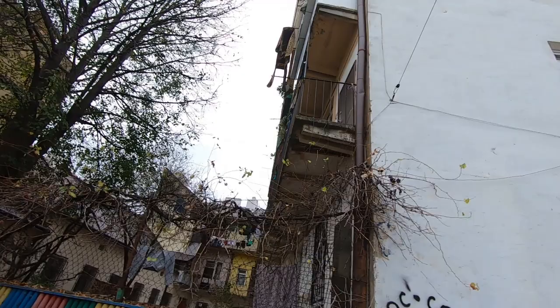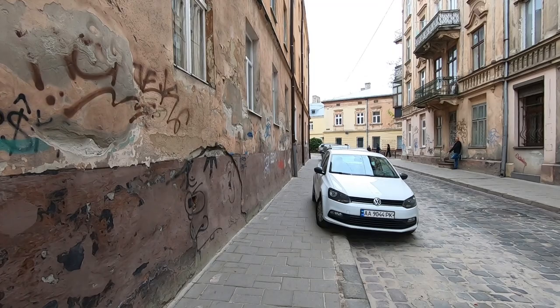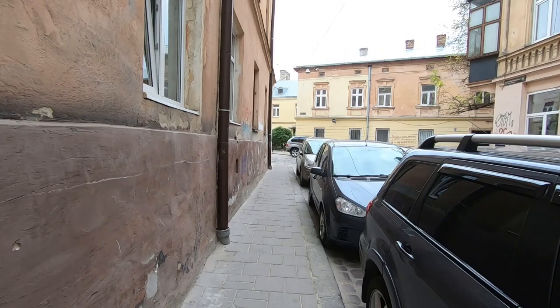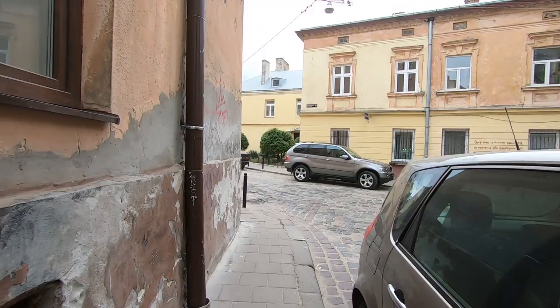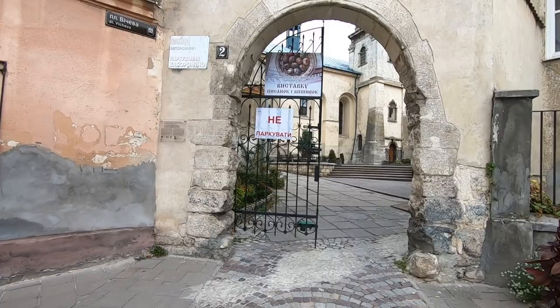Now, I will be getting into the more central part of the city and the more typical things to see in a few blocks heading towards Market Square, which is where I started my video yesterday. And so I'm going to walk through it again because it is worth showing once again, and then keep walking a little bit further past there. A church here, looks like. Look at this.